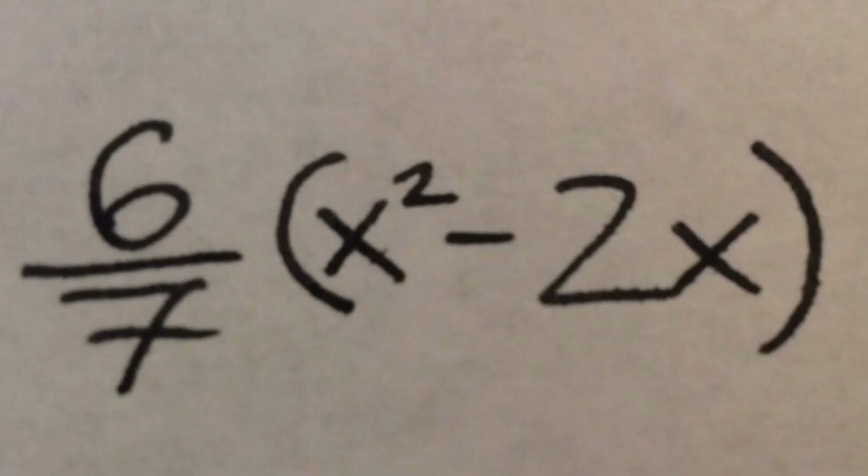So now with that info in mind, we can plug the A of X expression into the only C of the J of C expression. So now our expression is 6/7 times X squared minus 2X. And if you know the order of operations, what would come first? Well, whatever is in the parentheses. And what's in the parentheses? X squared minus 2X. And because we don't know the value of X or X squared, we can't simplify this in any way.